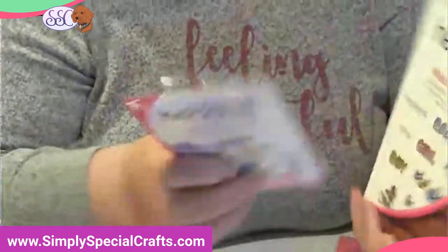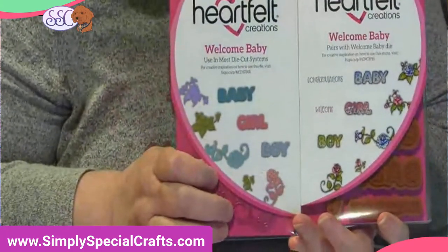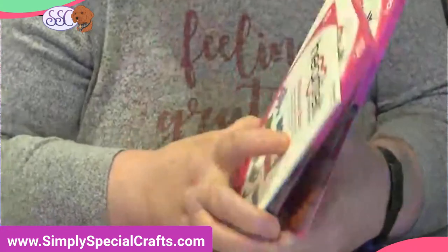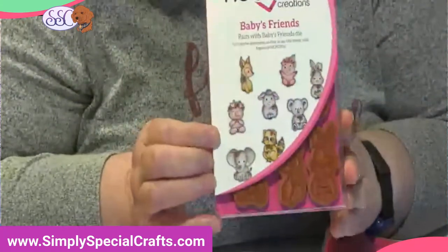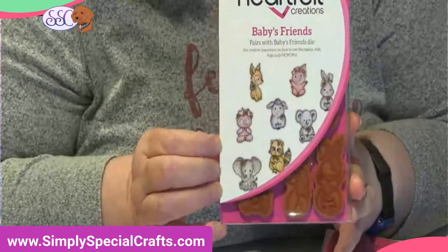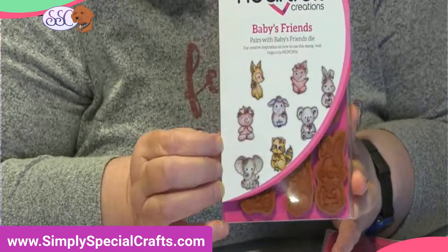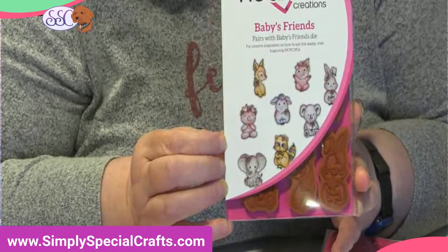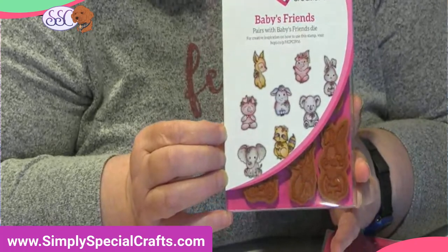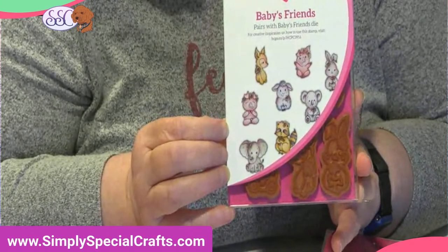Here are the stamps that went with that Welcome Baby. This is the one I lost. They had all these cute little critters, and I did not get the die. So you might have to get the die elsewhere. But here's the stamps for Baby's Friends. These would be great to use with the little baby icons. So fun. These would be great in an album, too.